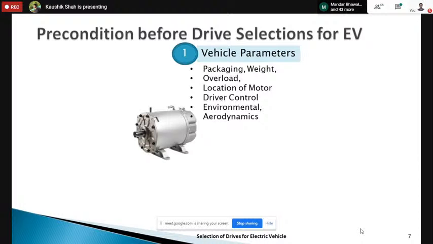And then from the drive perspective, what you need is that, where I'm going to locate my motor, location of motor, right? Whether it should be on the rear side in the differential, or it could be part of your axle, or it could be in the front drive, right? Or you would like to have a bigger shaft, as you see in the trucks, whether you would like to put it in the engine compartment because of your space availability, whatever, right?